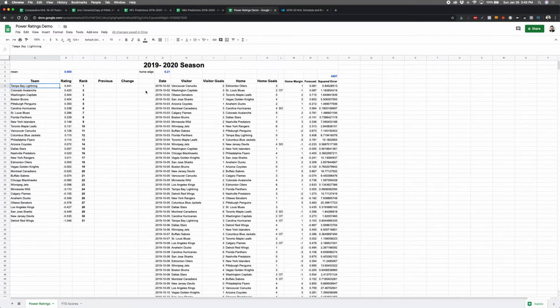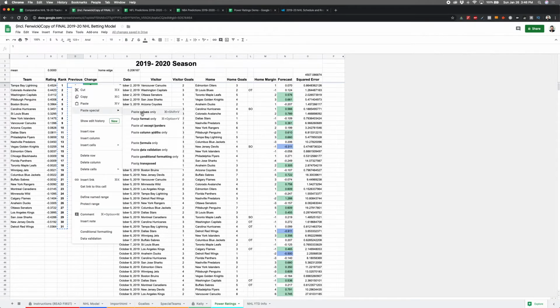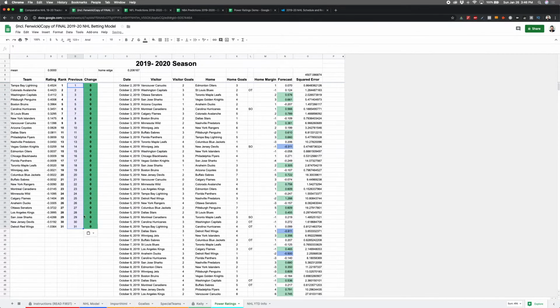So what you can do, if we go back to mine, we can see it matches. Just double check, it matches. So you can see I have previous and change. Well, what does this mean? Well, previous, so before I run the solver, I would just copy in the current rank, Command C, and then, because this is technically a formula, when you go into previous, you always want to paste values only, otherwise it'll paste the formula.